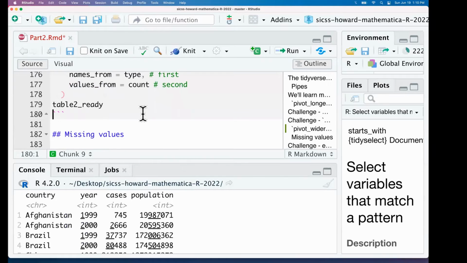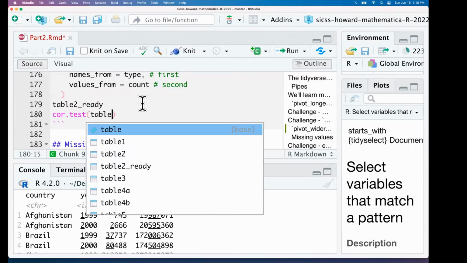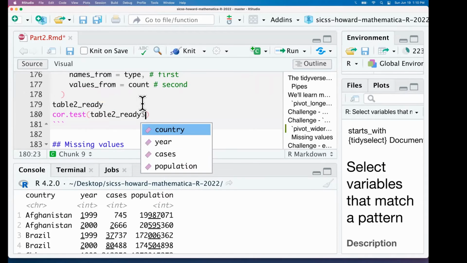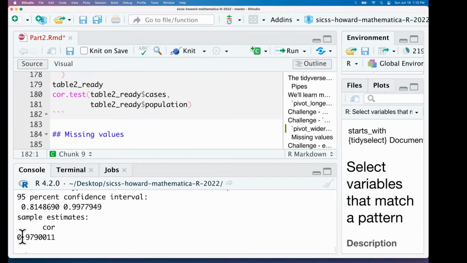So now again, if we wanted to do something like a linear Pearson correlation, we could simply do table2_ready$cases and table2_ready$population, and see that they are super correlated.